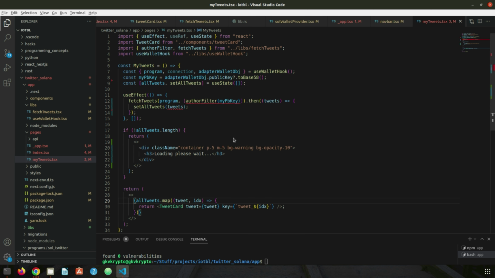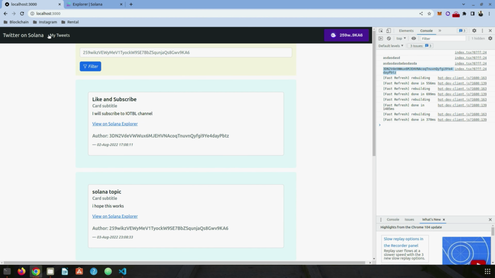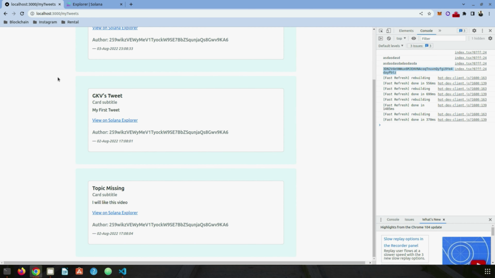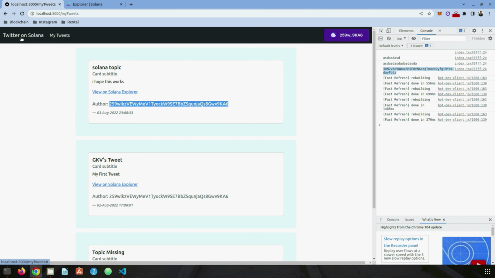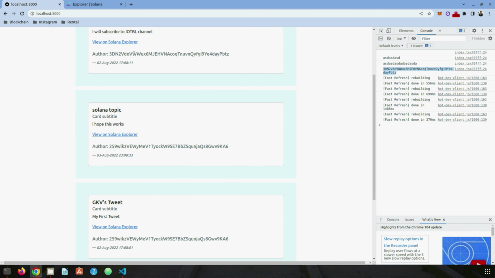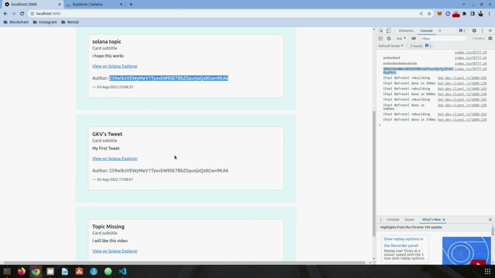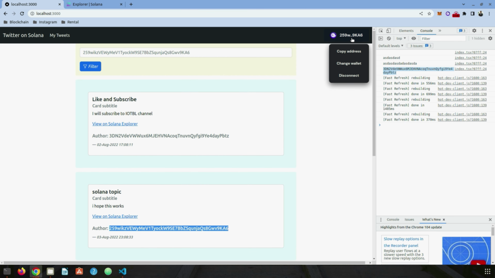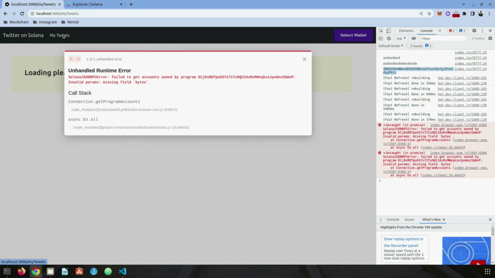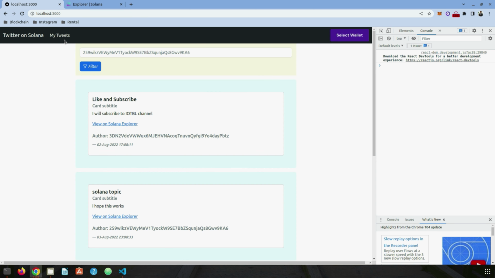Simple, right? So now if we go back, I go to my tweets, I should see tweets only coming from the author, which is myself. And if I go back to homepage, I should see all the tweets, so from this author, from myself, and everything. If we click and disconnect on our wallet, the my tweet should not work because it doesn't have the accounts owned by this function. And we should be able to handle that in a moment. But in general, this button should get disabled.